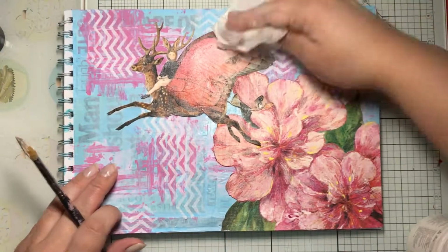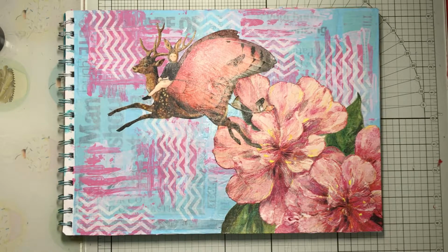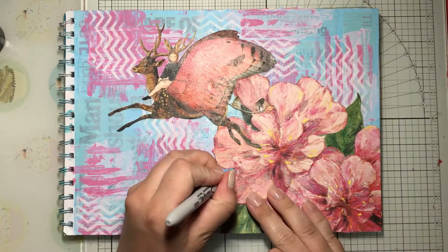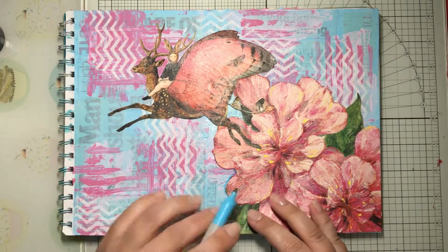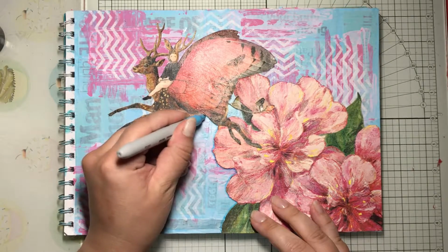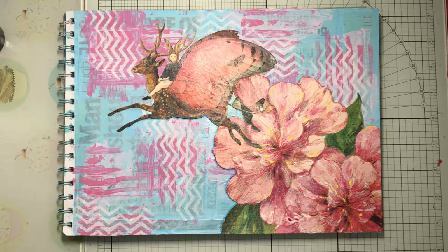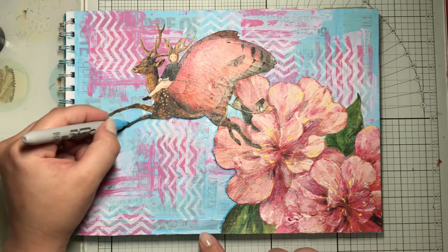So moving on to the next prompt, which is prompt number 8, we're going to doodle or zentangle over the spread. So you can do any kind of doodling over the spread. You could draw a border or anything that you like. I've chosen a blue Sharpie because the background is mainly blue, and I thought that went quite well. And I'm just going to outline everything that I have here just so that it pops off the page a little bit more.